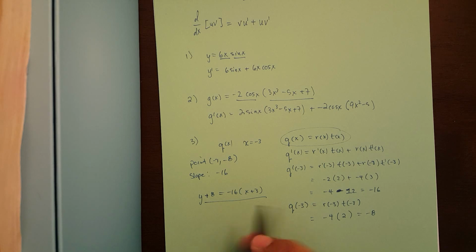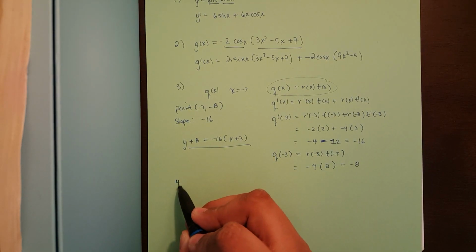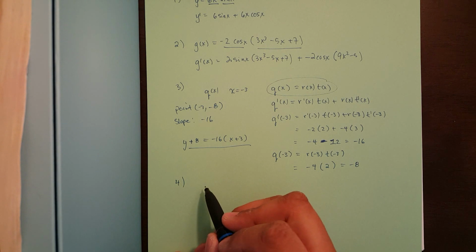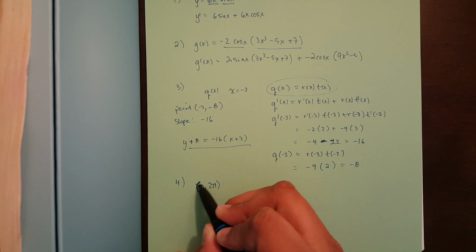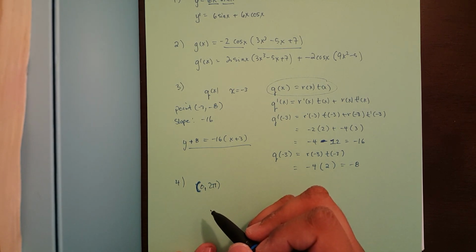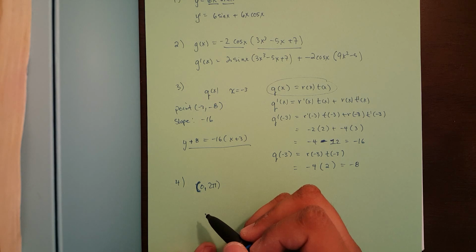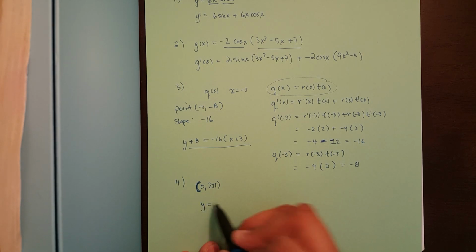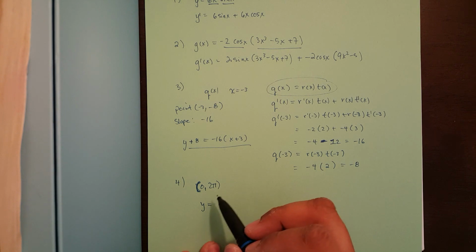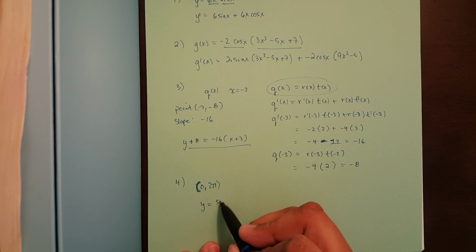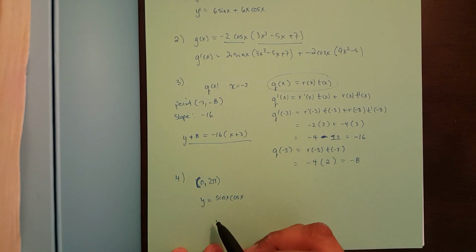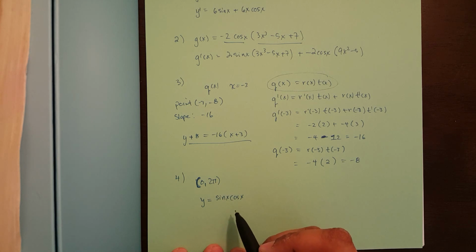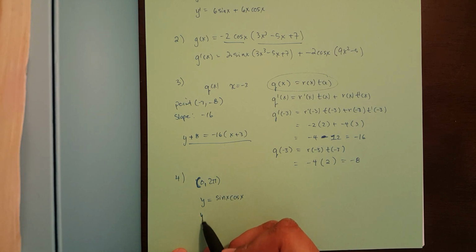Okay. All right, the last one here is number 4. And it's saying for the values of x that are between pi and 2 pi, sorry, it's not including it, so we're going to put parentheses. So between that interval, where the tangent line to the graph of, so we want to find the tangent line that's horizontal, all the horizontal tangent lines that are within this interval for this function. Okay, so once again, if you want to find a tangent line that's horizontal, we know that horizontal tangents have a slope of 0. So we first need to take the derivative and set that equal to 0, okay?